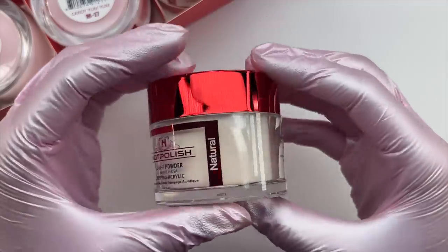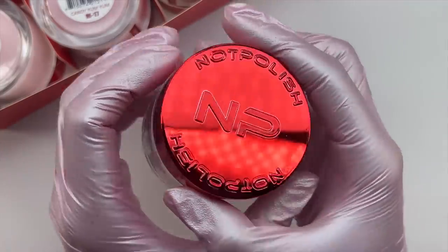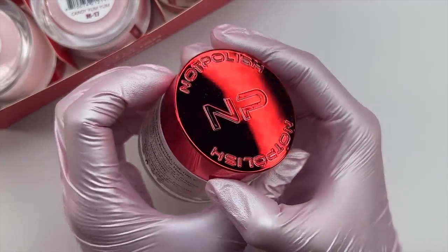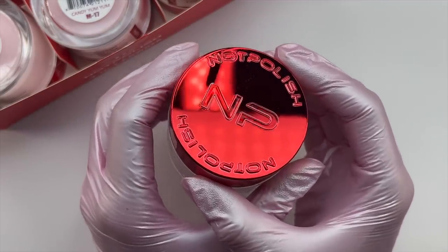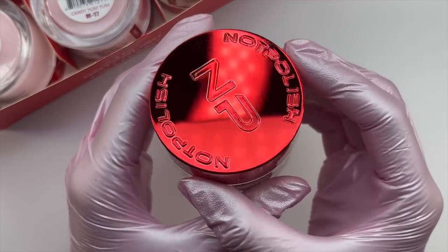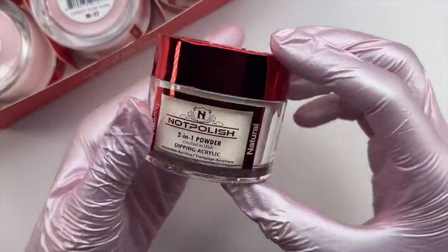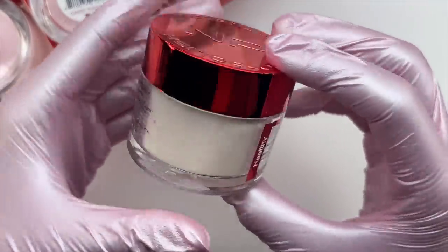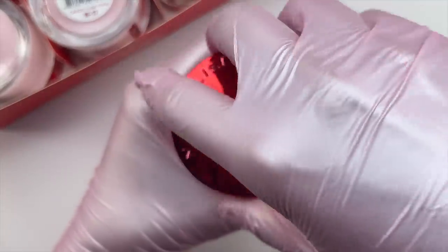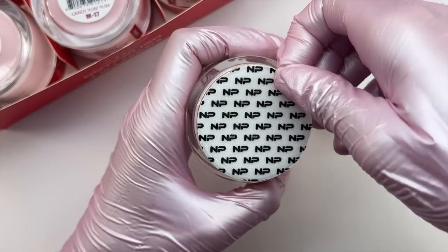It is a little bit hard to record with the chrome effect like that because it loves to pick up all of my lights and my phone and my face. So if you see a little glimpse of me, just say hi and move on. It is a little bit difficult for me to film with this mirrored effect, but I do love it. I think the packaging is very nice. This is definitely something that I want to display. I don't want it to be hidden away because it is really nice quality packaging.